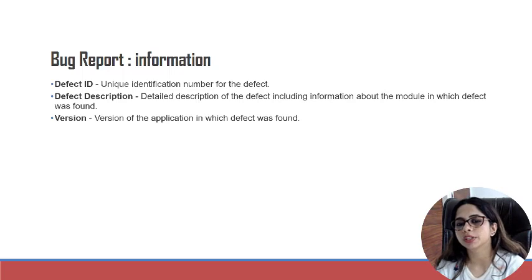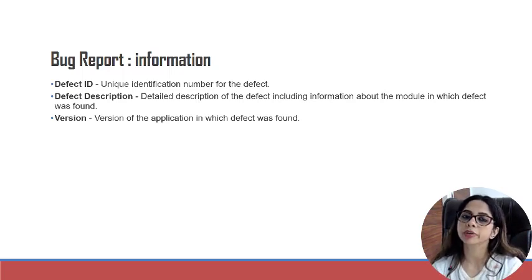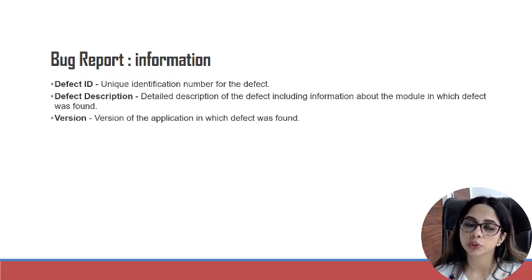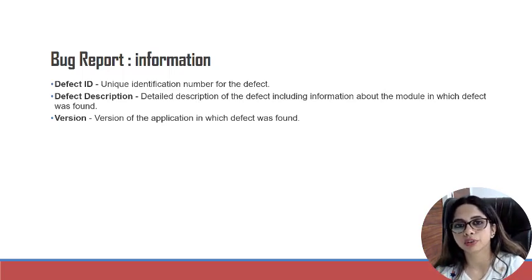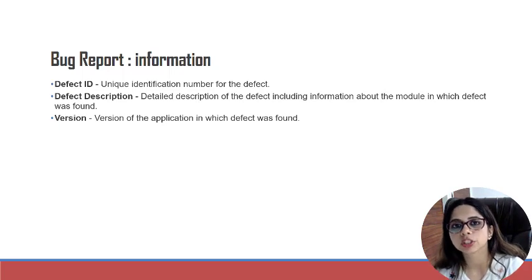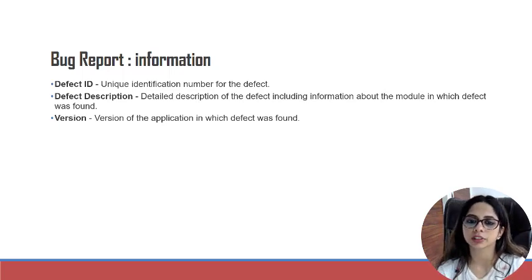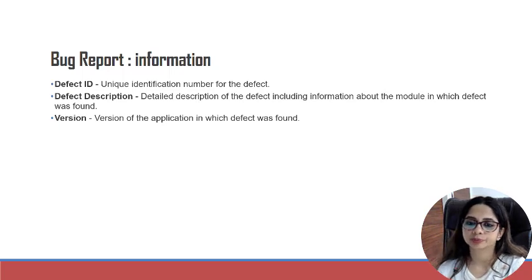Version of the software is important because anybody who's trying to reproduce the issue should be knowing where the testing is being done. So writing the version of the software is very, very important, which build you are actually testing, which environment and everything. So version is mentioned in all the builds which come to the QA team for testing. So you have to take that from there and write.